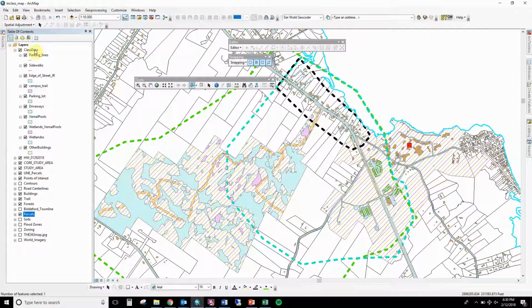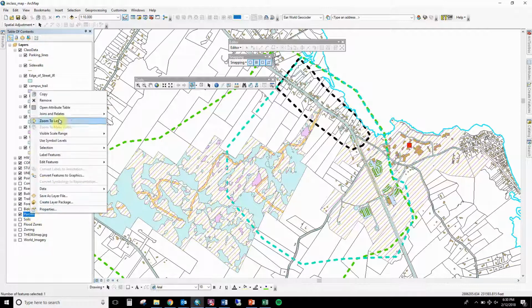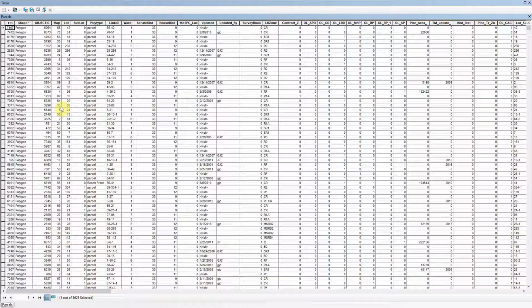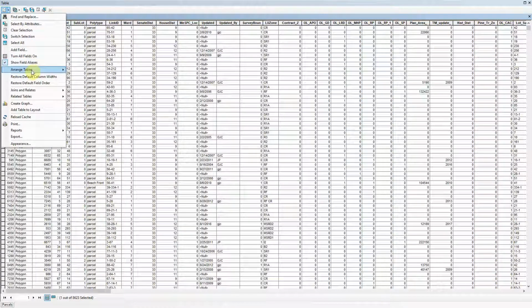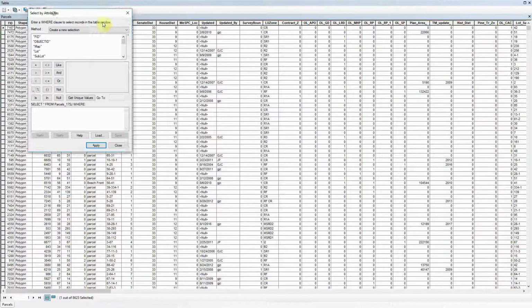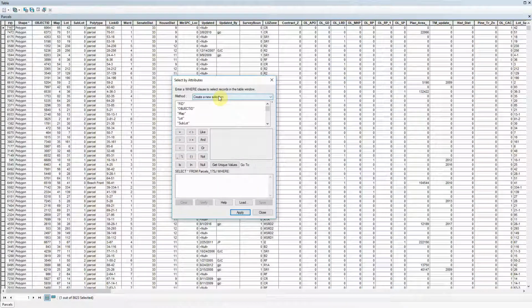The two places where you do most of your queries are, for example, in the parcels attribute table. When they talk about select by attributes in the book, this is where you do all that. So if you go to this little box up here and you do select by attributes, you get this window, which is basically what we're going to talk about today. This and a couple of similar types of boxes.